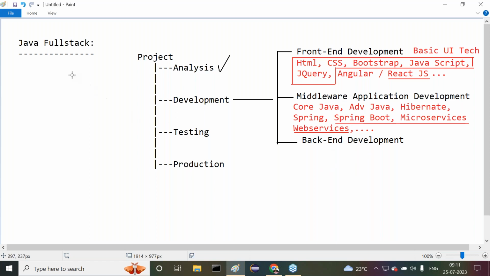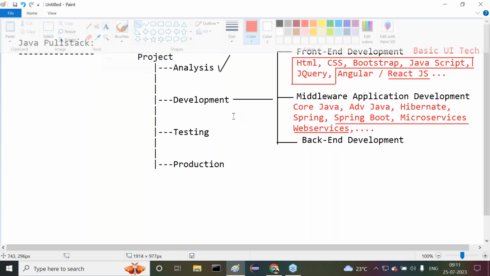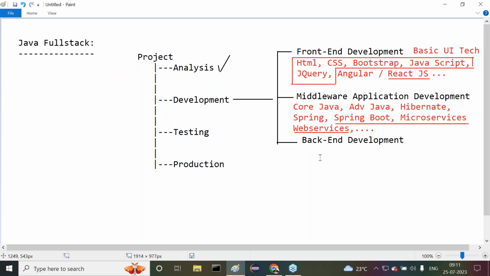Right, sir, leave this one. After completion of this content, what next? Backend development. Come back to the funds transfer example. In the funds transfer example, we have a transfer form. There we provide some data. When we click on the submit button, the form allows the data from the user and submits the data to the middleware application. That is called front-end application development.